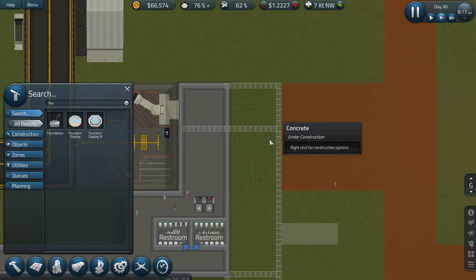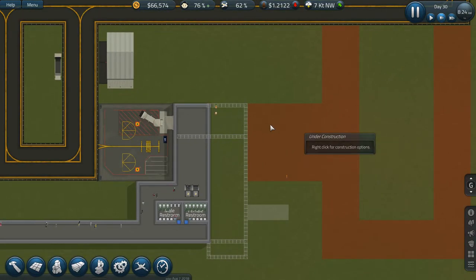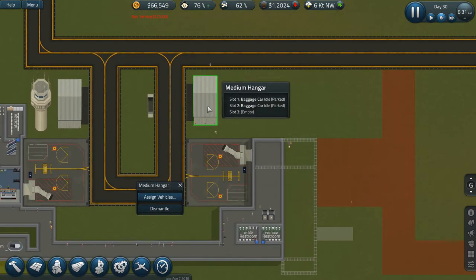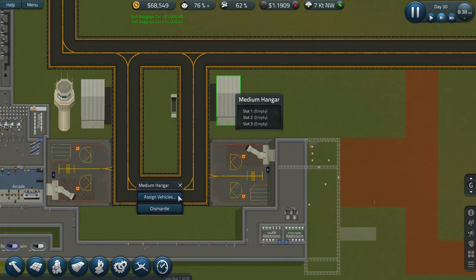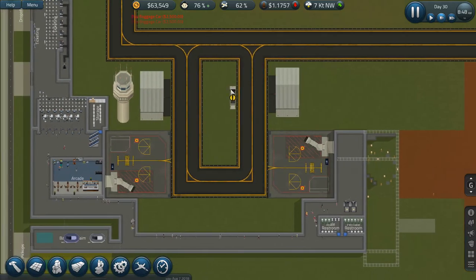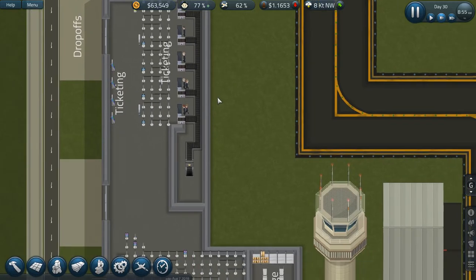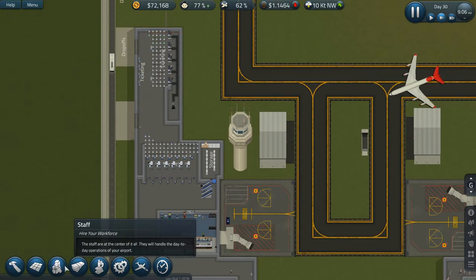All right, so we'll get this taken care of. Let me go ahead and that's in, so we'll dismantle. Oh, slots are not empty, crap. Sell for 1,000, sell for 1,000. Then dismantle, add vehicle and baggage car. Add baggage car. Crap. I'm wondering if there was an update done to the game that has apparently maybe broken some things.